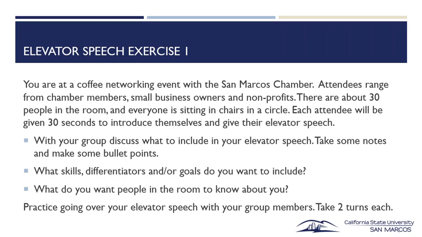So within your group, discuss what to include in your elevator speech. Take some notes and make some bullet points. What skills, differentiators, and/or goals do you want to include? What do you want people in the room to know about you? Remember, these are small business owners, chamber members, and nonprofits. So these could be possible employers. Maybe you're looking for an internship while you're a senior at Cal State San Marcos. So you introduce yourself as that in your elevator speech.